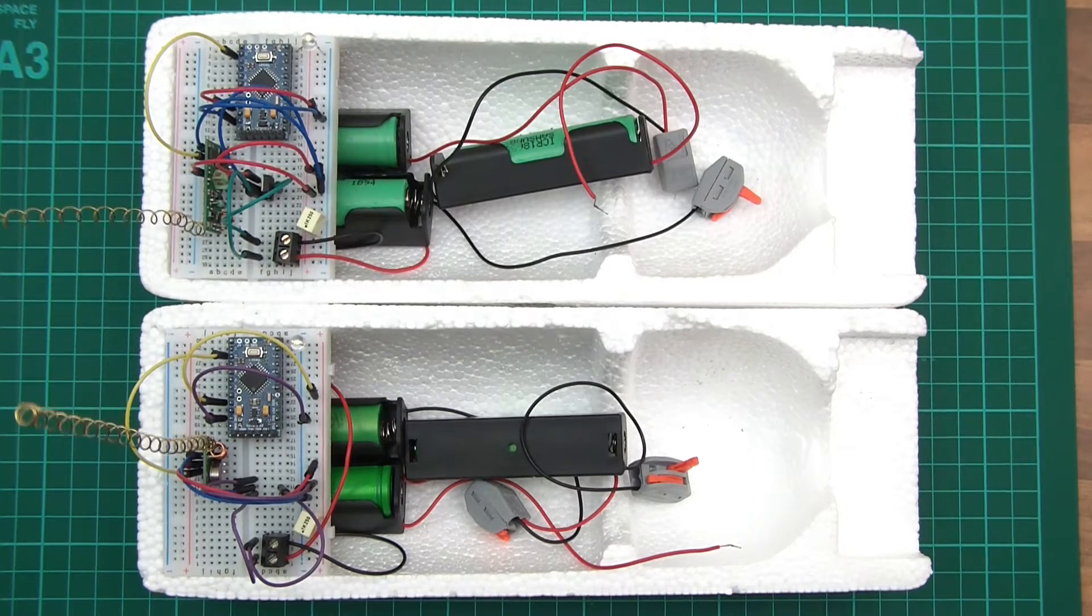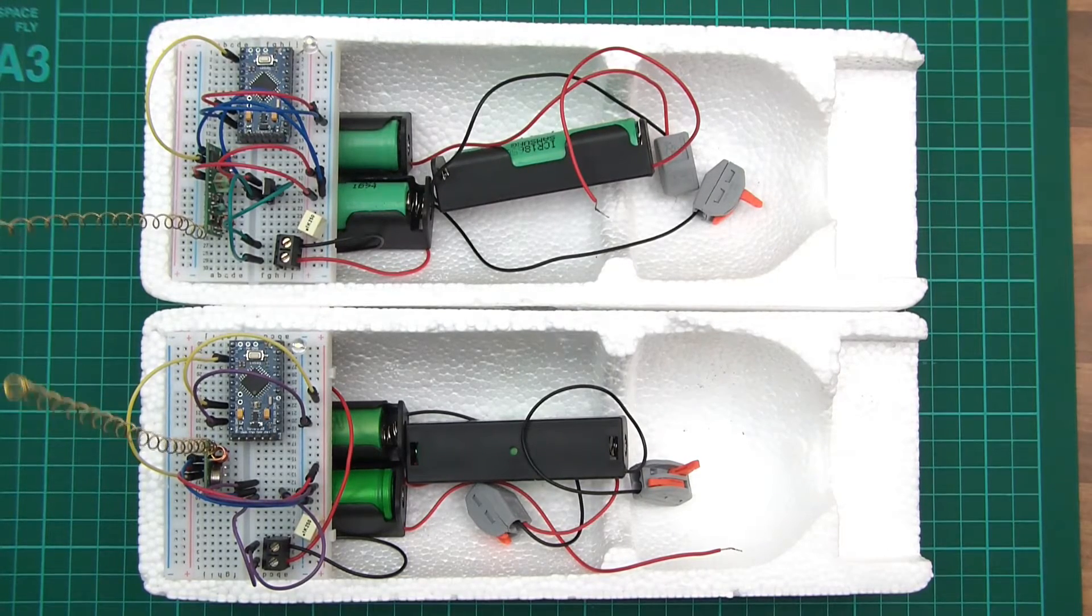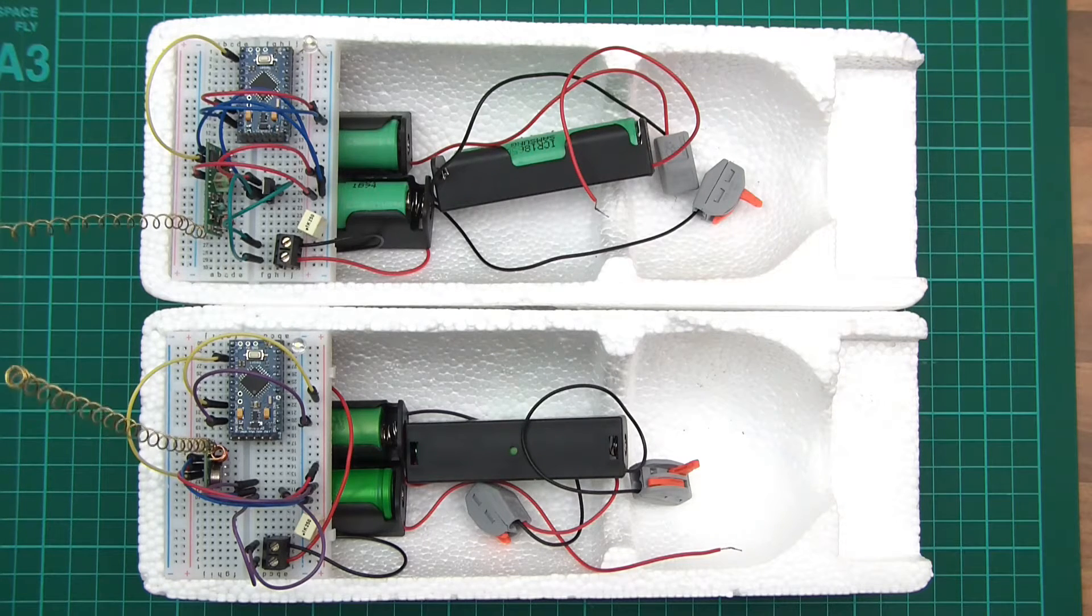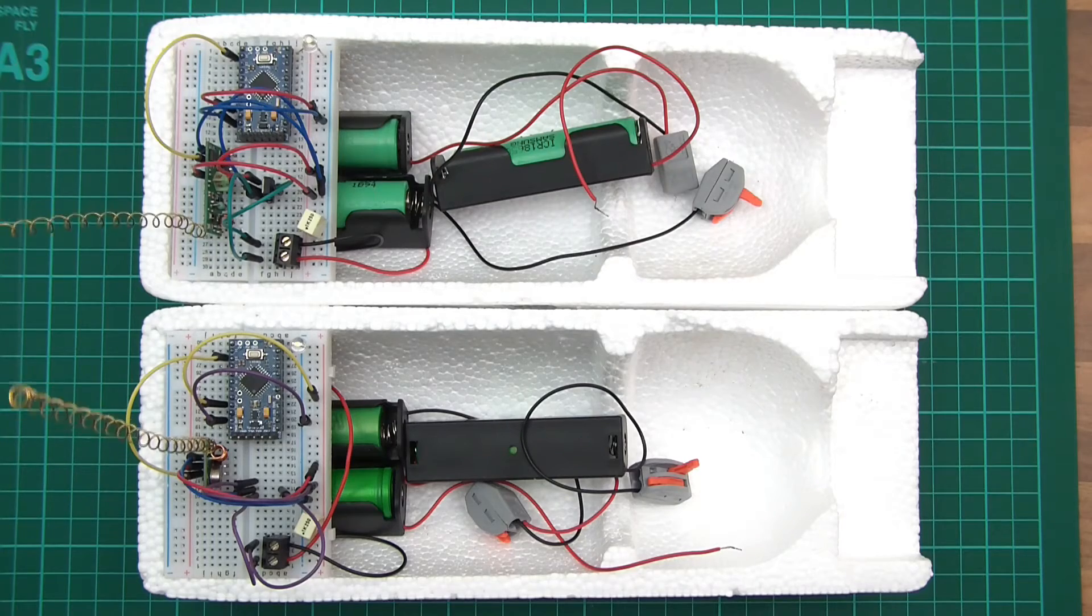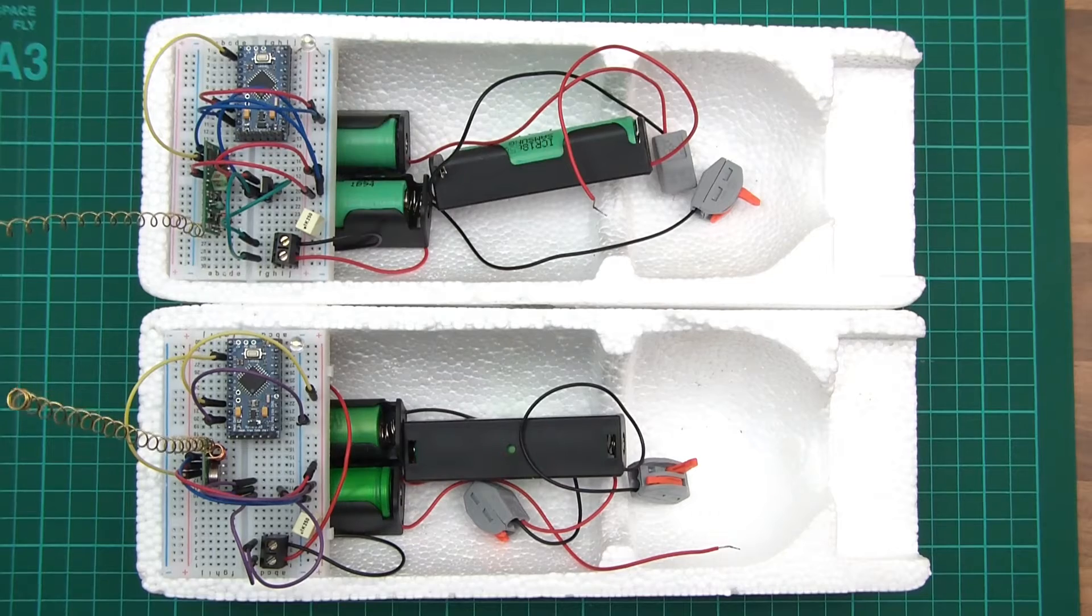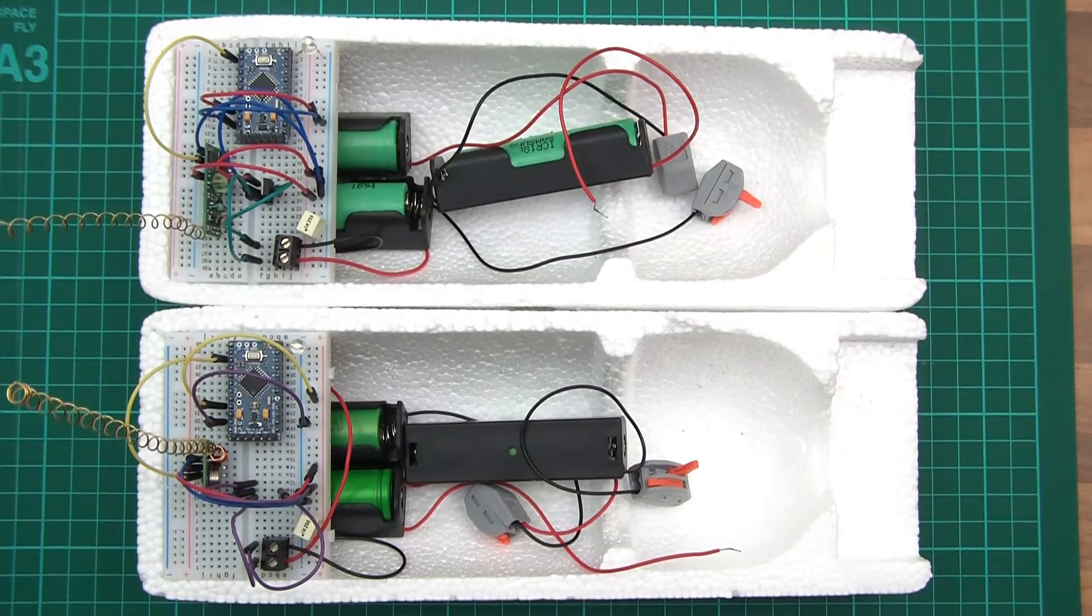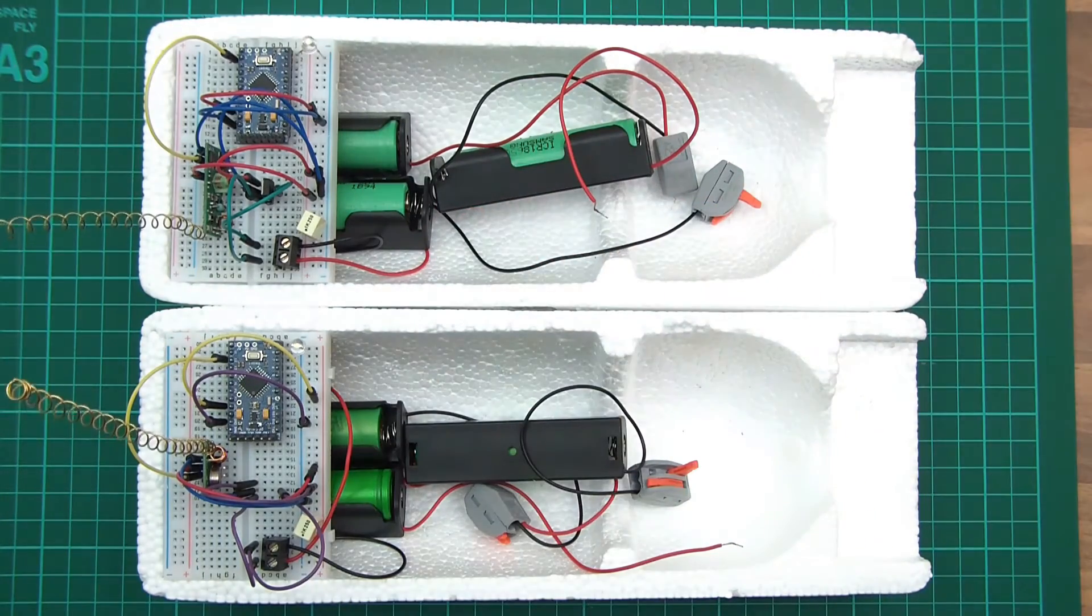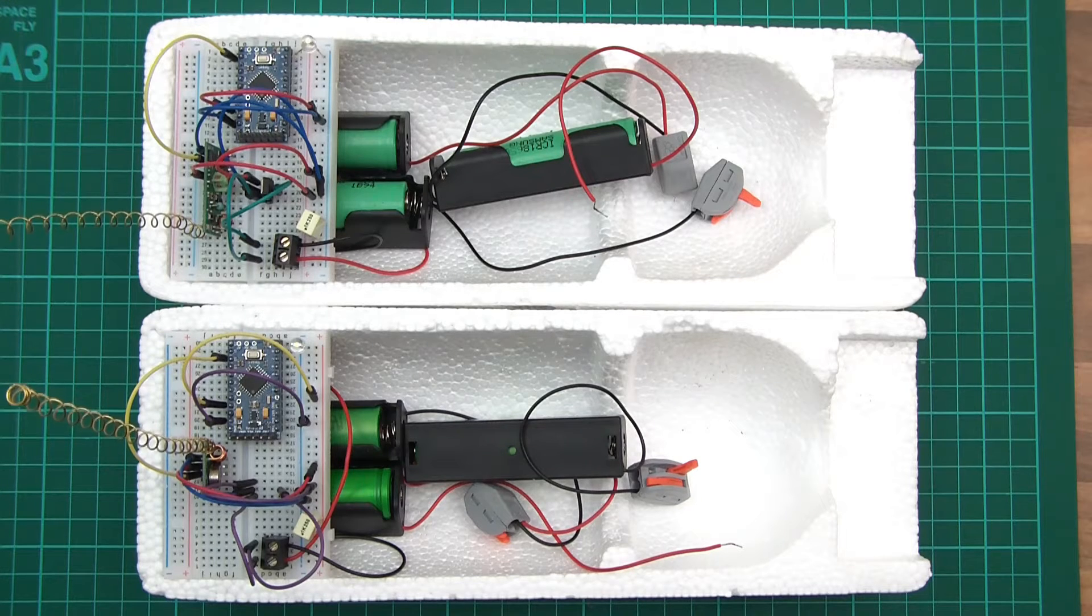Hello everyone and welcome back. So this is the 433 MHz radio project again and I'm trying to get maximum range and I'm trying to learn what makes the range better and what makes it worse. This is part three of the project now and I've done various different tests and changes to the circuit in my previous two videos, but in this video I'm hoping to get maximum range.